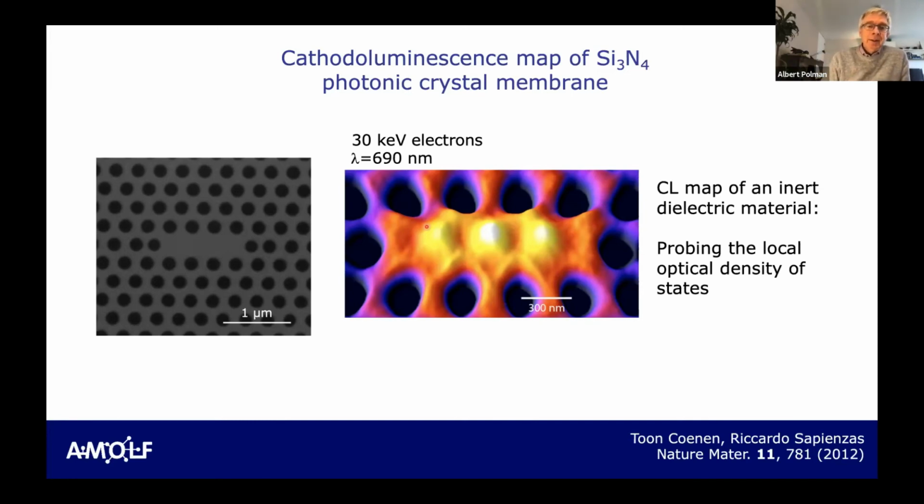But remember, this is not an active material. This is just a dielectric. This is not a laser. This is not a gallium arsenide semiconductor. It's just an inert material. And what happens here is there are bonds in the silicon nitride, molecular bonds, that are polarized again. They're pulled on by this moving electron. They start to oscillate and they radiate, and that's called cathodoluminescence. And the probability by which this radiation comes out is called the local density of states, and that is this cavity mode field distribution.